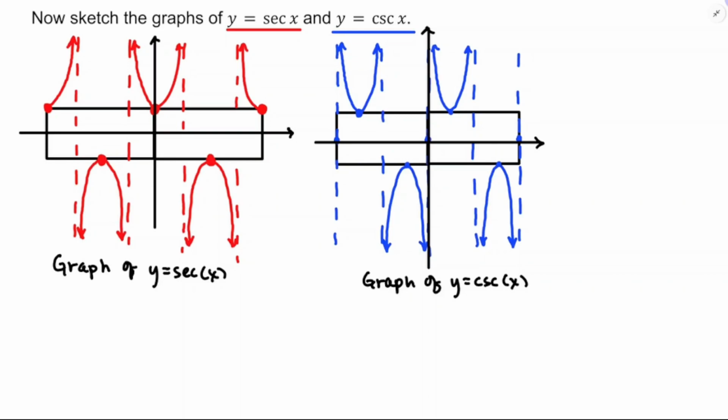So I thought it might be good to think about domain and range of these originals before we start to transform them and ask you questions about those. Okay, so what I would point out is that each of these windows, and I drew 2 windows originally of cosine and sine, each of these windows has a width of 1 period, which for the standard sine and cosine is 2 pi. So this is going to be x equals 2 pi. This would be x equals negative 2 pi. Which means that the vertical asymptote locations are going to be at pi over 2 and 3 pi over 2, and negative pi over 2 and negative 3 pi over 2. Okay, so they're repeating every pi.